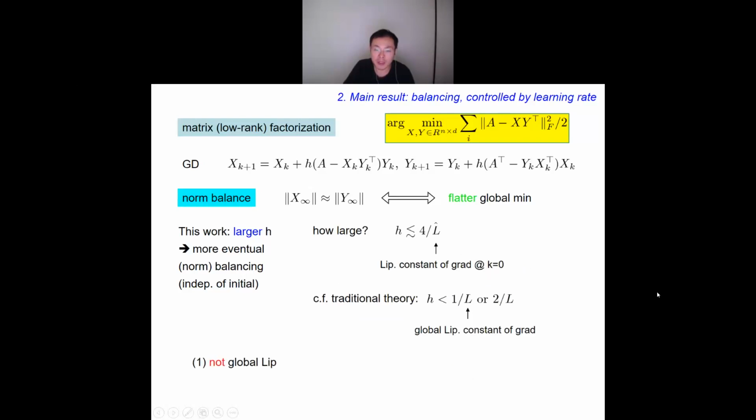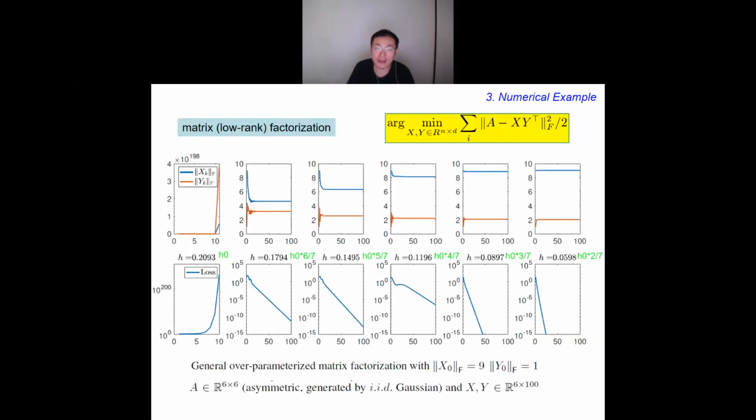But we developed a whole machinery, and you have basically the same phenomenon if you do full matrix factorization. Here x and y are both high dimensional, at least full matrices, and A is also a matrix. If you start with a very small learning rate, x and y will converge without really getting closer to each other in terms of their norms. But as h becomes bigger and bigger, you see upon convergence you have more and more balanced norms.